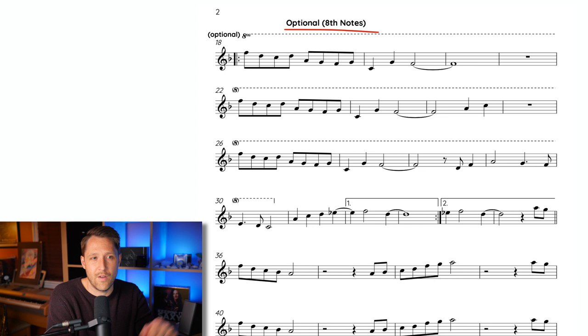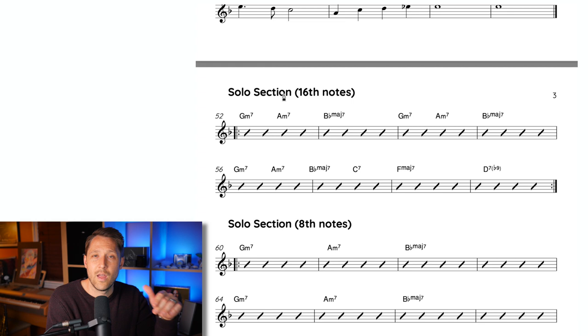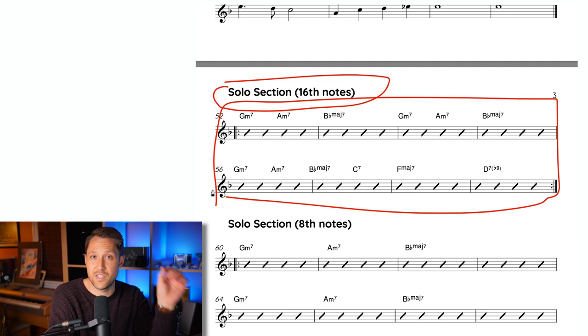So that's the melody. Once we get through the melody, now let's look at the solo section. Even though the song itself, like the melody, is 24 bars, right? A, A, B, 8 bars each. We're just going to say the solo section is just these 8 bars if you're thinking 16th notes. Because it's the same chords over and over again. It's the same 3 sections of 8 measures. We're just going to say the solo section is one chunk of 8 measures.